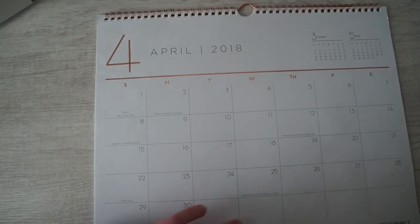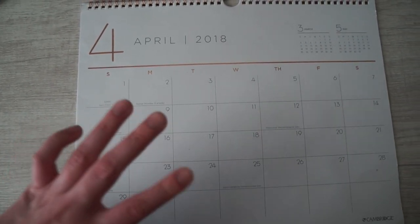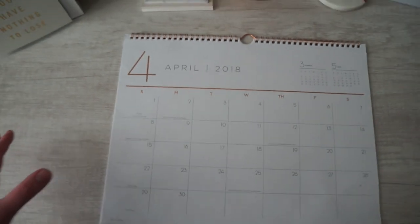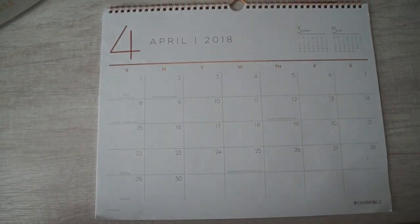It is so cute — it's white and copper, goes with the theme, and I just love it. It's beautiful and clean. I do write in it; I have it written in this month. I think it's a fantastic calendar because it's not one of those huge ones — it's a full month for you to be able to look at, and it's a great addition to the desk.